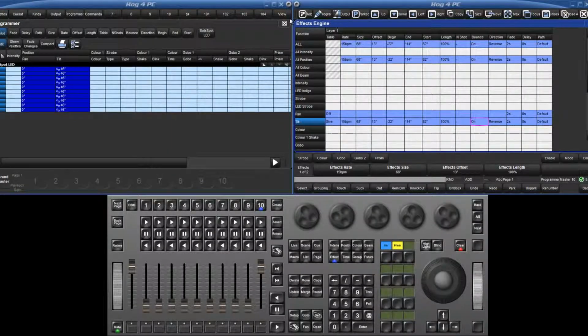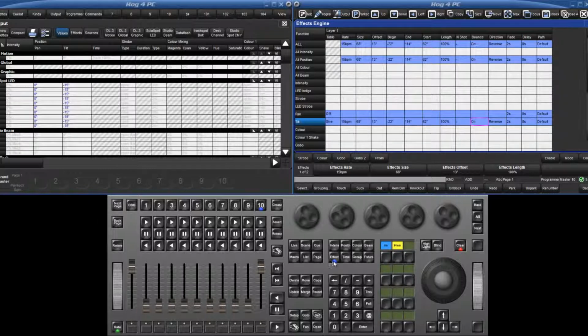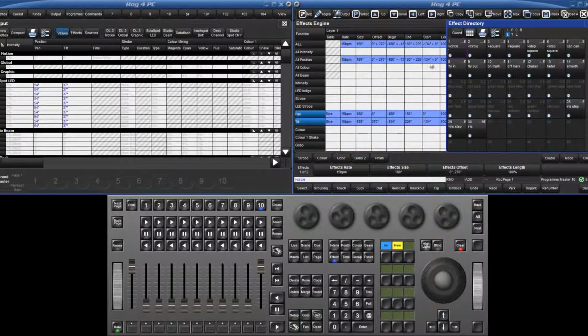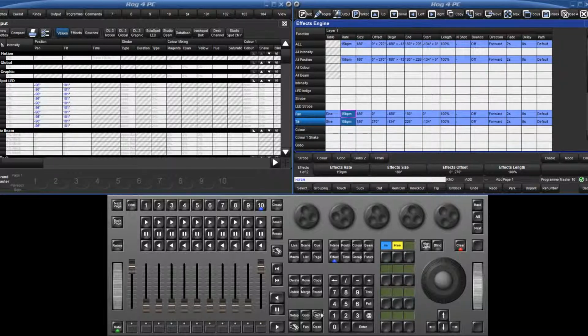Effect rate can now be crossfaded in the way that size has always done. An effect rate of 0 is now also supported, meaning a circle effect, for example, can crossfade from 40 bpm to 0 bpm without moving off its path. This also allows the fixtures to be stationary without releasing the effect.